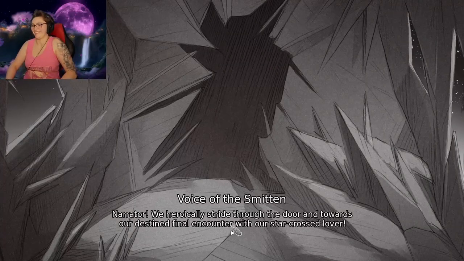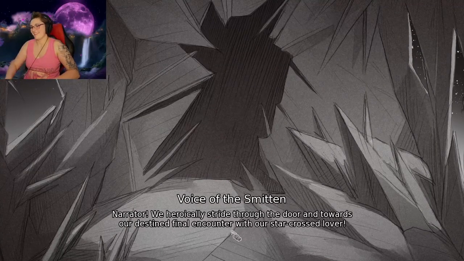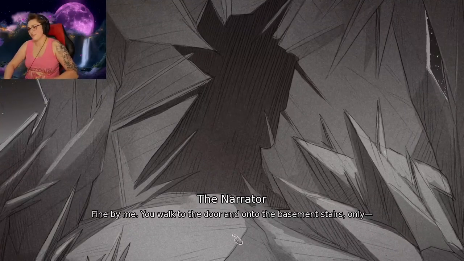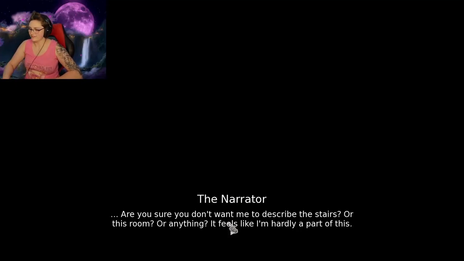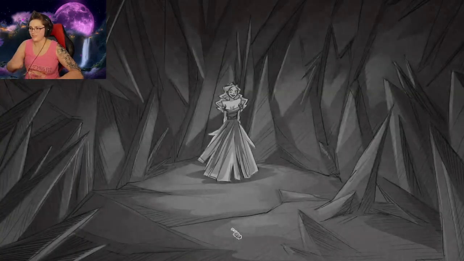We got this. Narrator, we heroically stride through the door and towards our destined final encounter with our star-crossed lover. I like this guy. This guy's got it going. Fine by me. You walk to the door, which isn't even a door, it's a hole in the wall, but sure. It's more of a slide. Fine. I'll just shut up then and speed this whole thing along. I love it. Sure you don't want me to describe the stairs? No. Or this room? No. It feels like I don't care. Just want to see how this ends. I love it. And here we go.